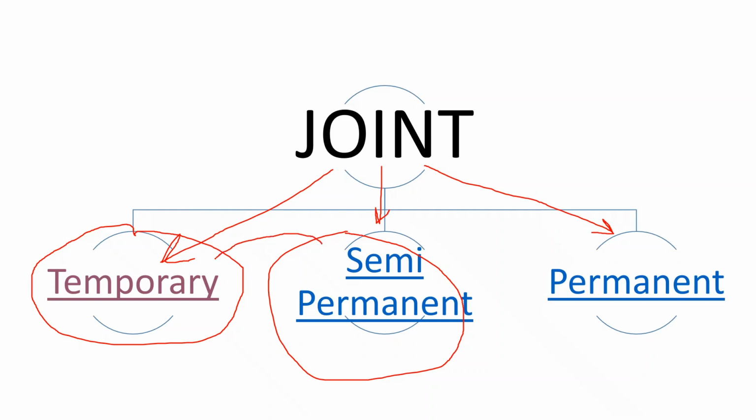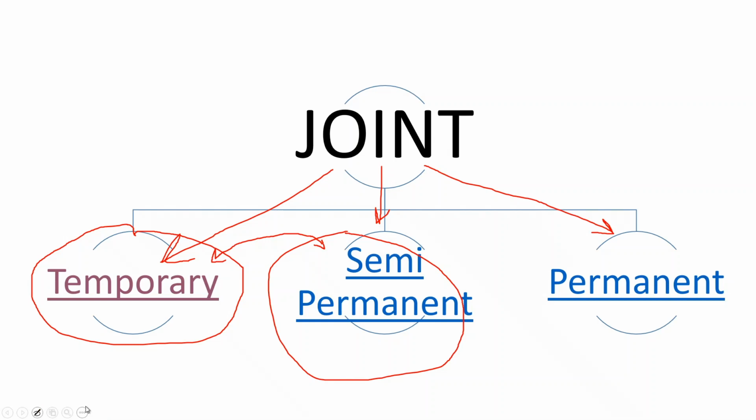semi-permanent joint is different from a temporary joint in a way that in case of a semi-permanent joint, the parts responsible for the assembly get damaged in case of disassembly. Whereas in case of a temporary joint, when you do the disassembly, the parts which were responsible for the assembly, for example the lug nuts and bolts in case of a wheel and a car, are also intact. They also don't get damaged. Whereas in case of a semi-permanent joint, the parts responsible for the assembly get damaged. So this is a major difference between semi-permanent and temporary joint.